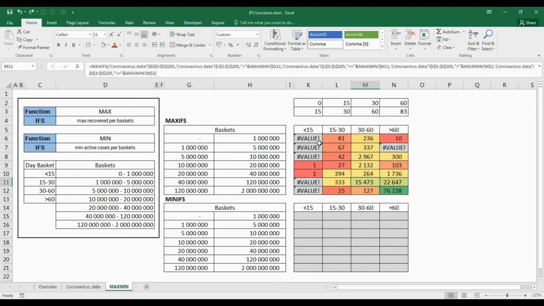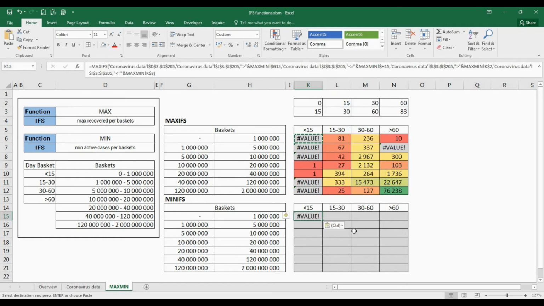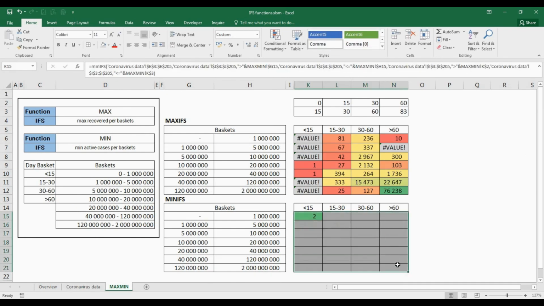So turning to the MINIFS function, we are going to copy the function that we were using for MAXIF, and we are going to do the following with the copy paste. In fact, it already accepts the limits that we are looking for here. I'm going to change the formula from maximum to minimum and click enter. And also I'm searching here not the cases of recovery, but the active cases. So I'm going to substitute the first parameter with active cases, again making sure that it's fixed, so hitting enter. Overall, I'm going to recomplete it again.